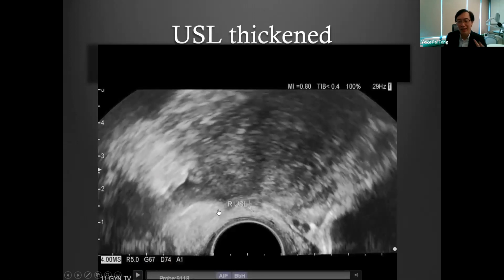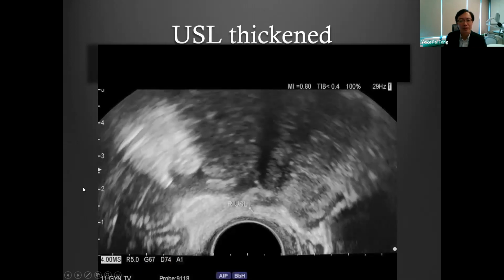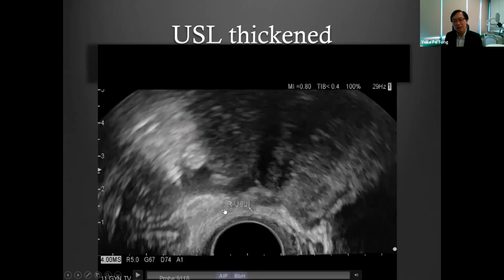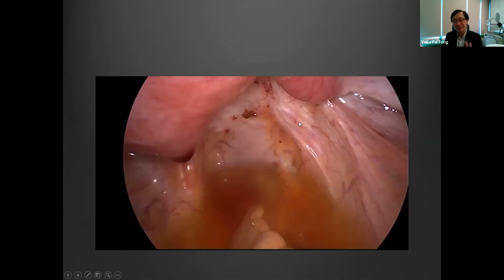I'll show you what it looks like on laparoscopy. This is the same patient. You look at this right uterosacral ligament over here, right? You can see the pouch of Douglas is quite free. The rectum is free, but your uterosacral ligament is thickened, is fibrotic, which you don't see so obviously over here, but on your ultrasound, you can actually see that it's very thickened, right? So this is deep endometriosis invading inside, but when you look at laparoscopy, it's not too bad, but you can appreciate this is a thickened uterosacral ligament, but the rest of the organs are not too bad, not really that stuck.